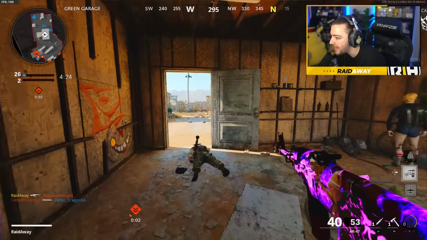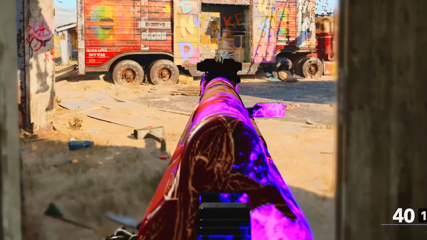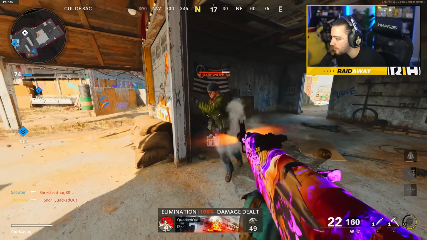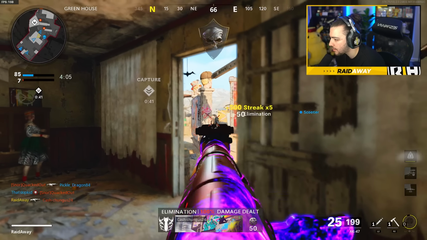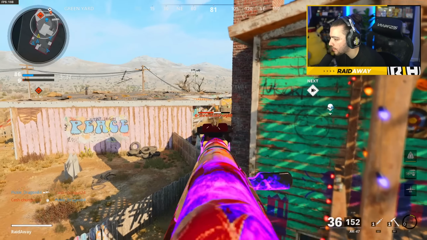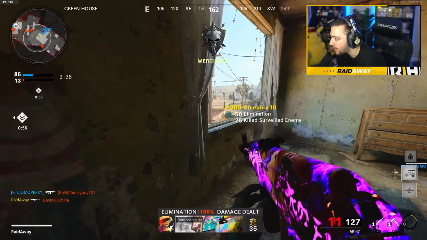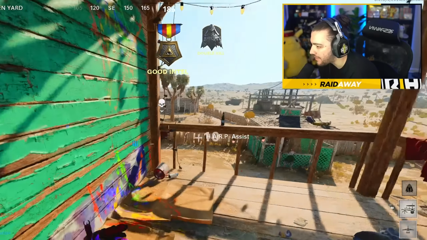I got the counter UAV. I'm using this AK-47. Not a DLC gun, but I know for a fact I've never dropped very nuclear with this gun, so... Can I kill this man? Thank you. Okay, I literally just wanted to focus on getting my harp, and that's basically it.